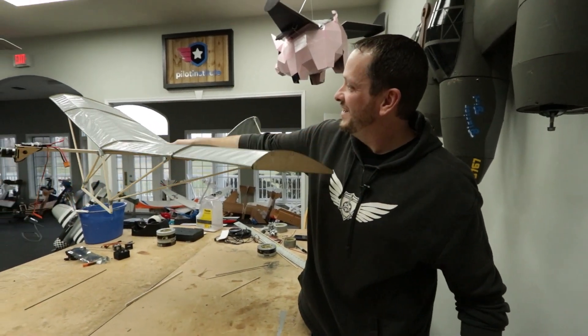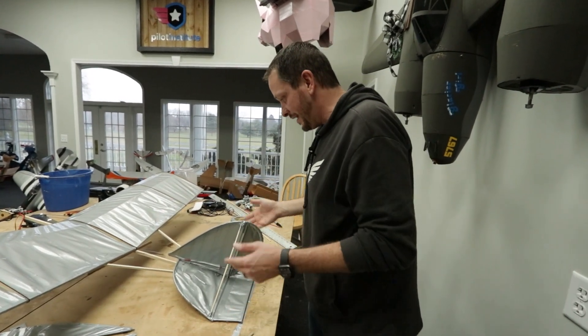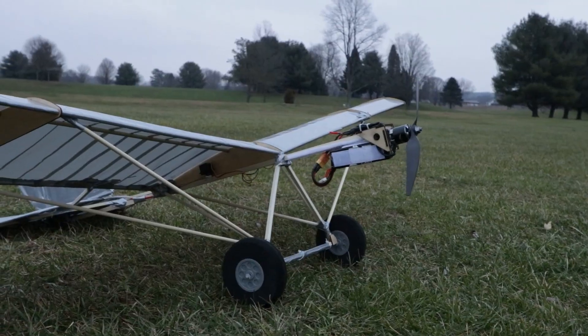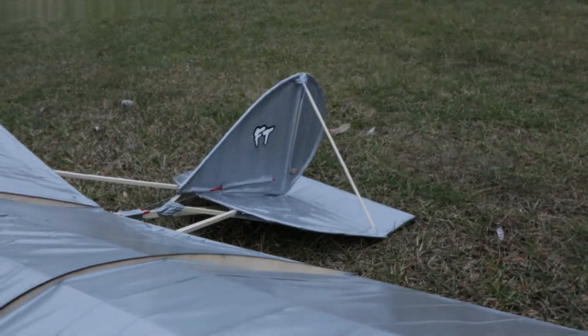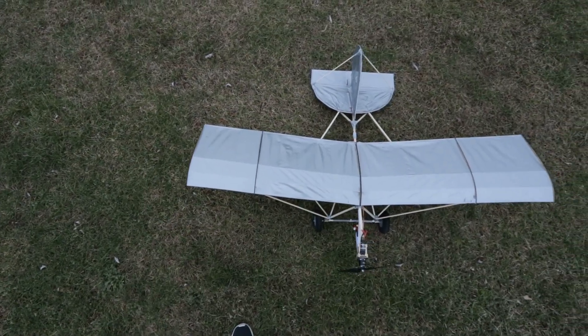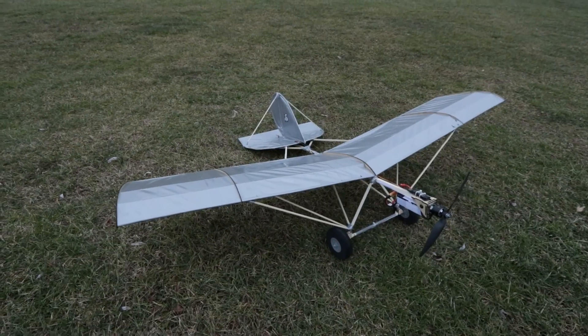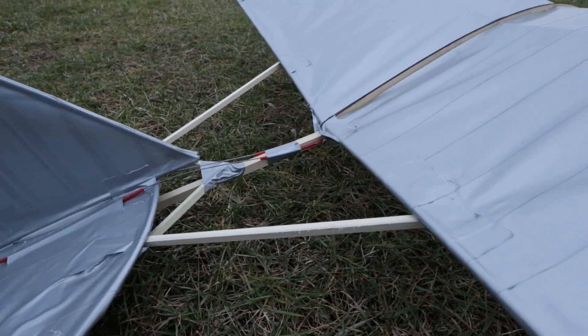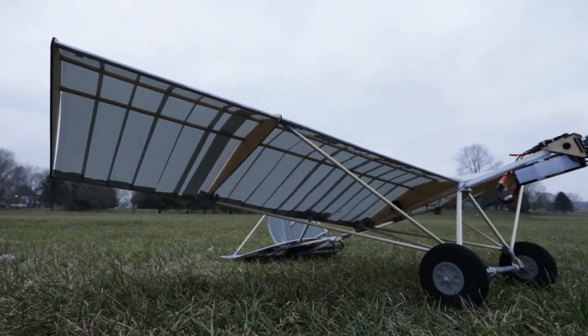All we have to do is put some servos in it and go fly — that's it. We're down to two servos, a little more tape, and some wheels. We used a lot of different triangles here — we have our struts, and if you look, everything is based off a triangle. This is very common in general aviation. If you look at ultralights, you'll see triangles everywhere — strongest shape there is. And pointiest. Don't sit on the triangle. This is sick — let's go fly it, I think we're ready.